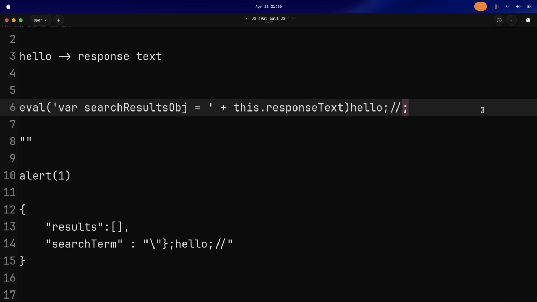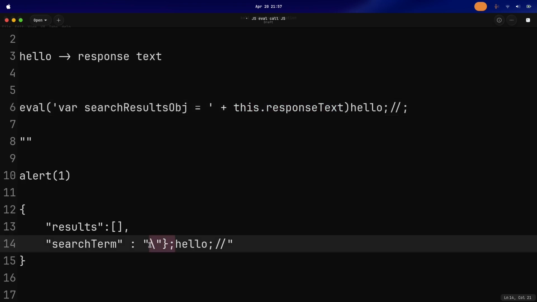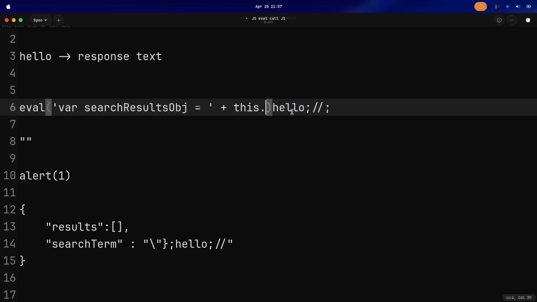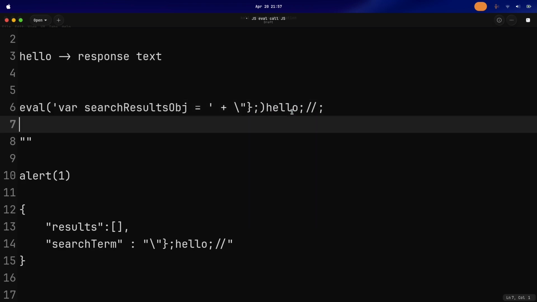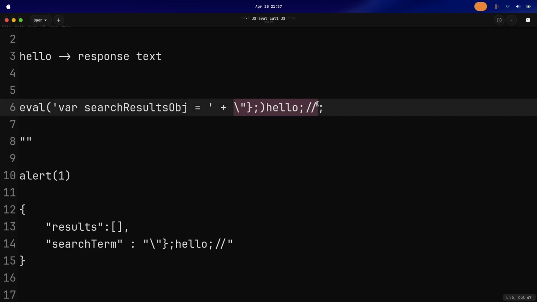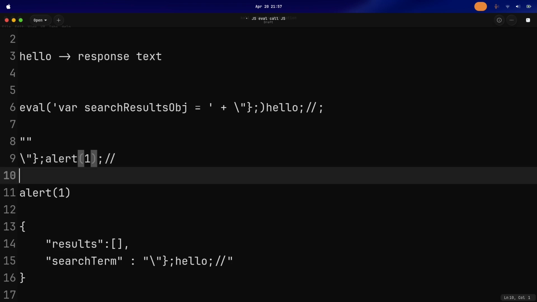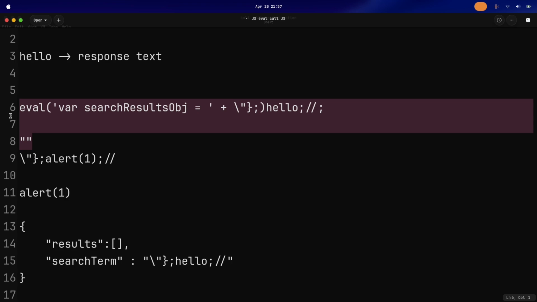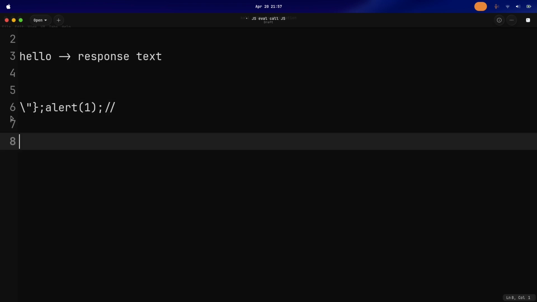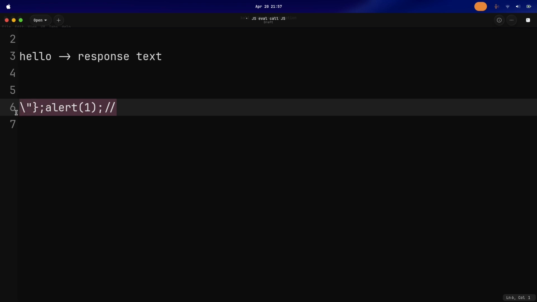After that this all will be commented. This will be our payload. Instead of hello we will call alert 1. This will be our payload.